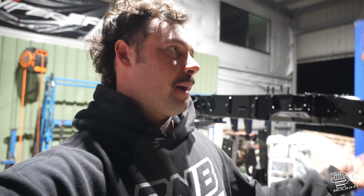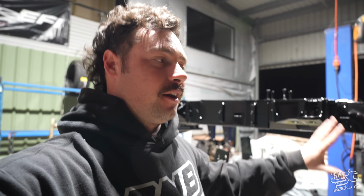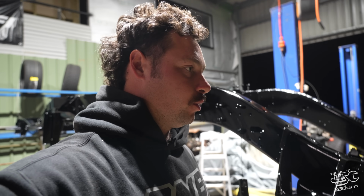It's laid on really shiny. So I know I said I wanted a satin finish, and I think it's because we painted it in such cool conditions that it's laid really flat and kind of giving it that shiny look. It definitely has a bit of satin matte to it, but look, I'm not mad. It looks more flash, and let's be honest, it's a 4WD. It's gonna get muddy anyway. But that's pretty much it for this episode.